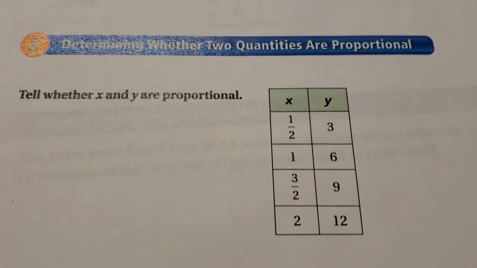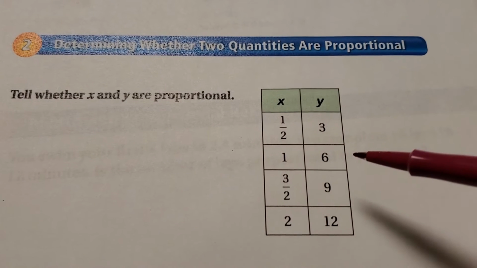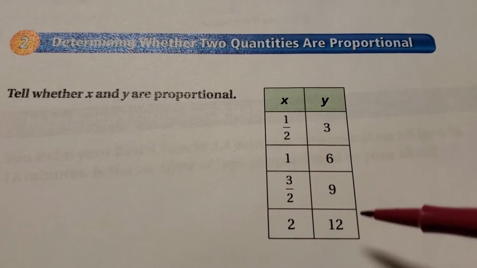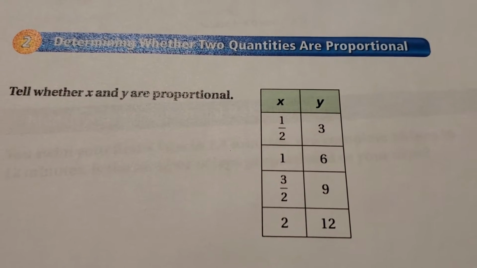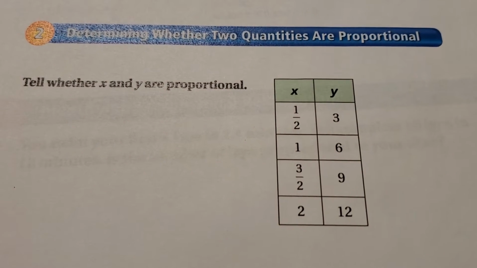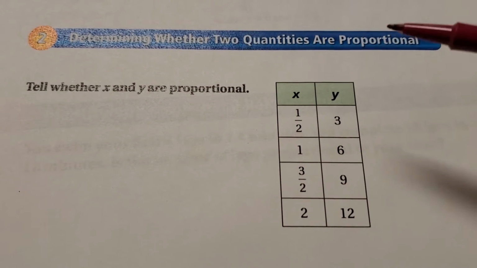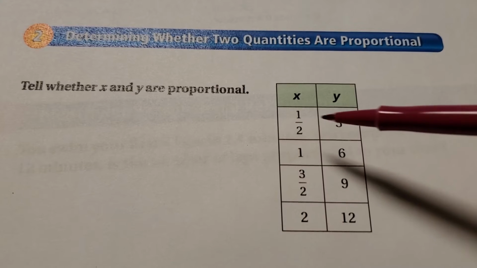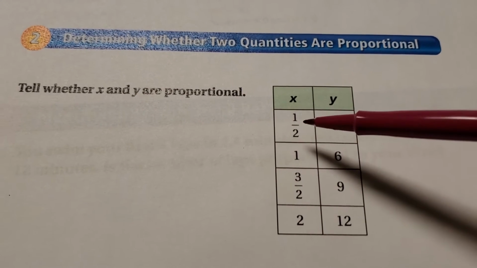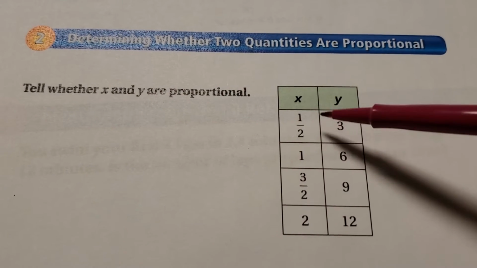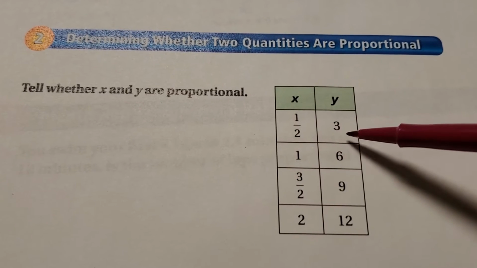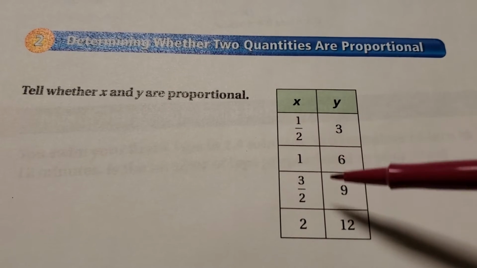They need to go together. So I want you to write these all out as ratios. So I'm going to ask the sub to go ahead and pause the video. I need you guys to go ahead and change these into fractions. So we're going to put this together as one fraction. One is going to be your numerator. The other one's going to be your denominator, and so on and so forth.